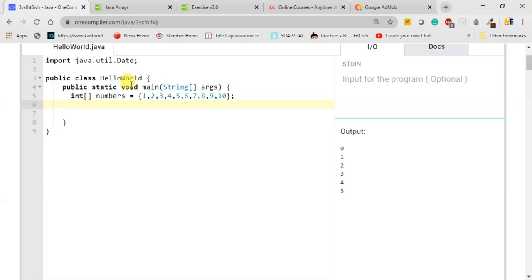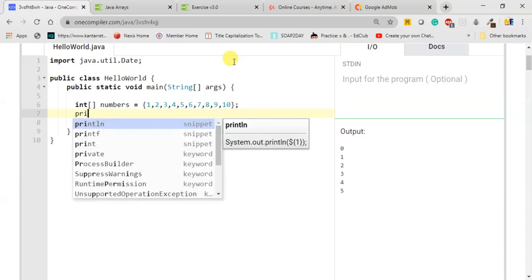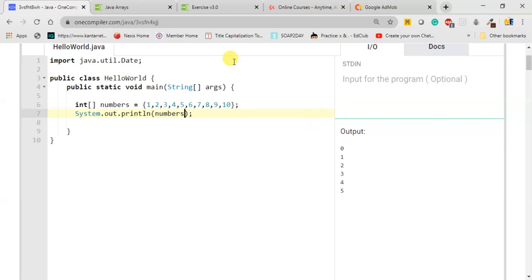If you want to write it till 100, you can go ahead and write that. So int numbers. Now if I want to print the number 6, the indexing works like this: an array always starts from 0. So if we want to access the number 1, we are supposed to print numbers, a square bracket, and access element 0.